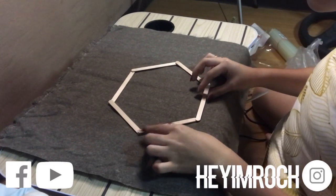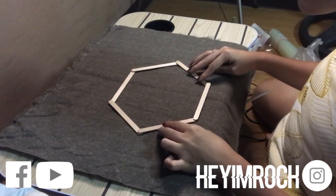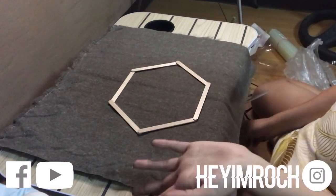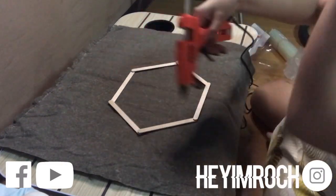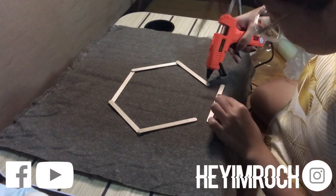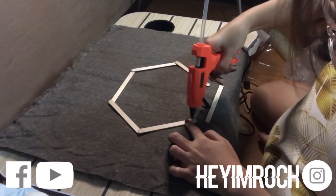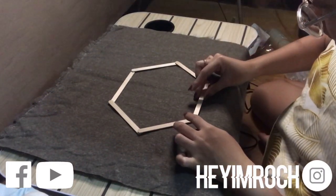Hey loves, so first things first, kailangan mo munang bumuo ng isang hexagon shape para yun yung magiging base mo. So once na contented ka na dyan, you can paste na both sides, and mag-start ako sa bottom and then sa side to side na. So that's it!